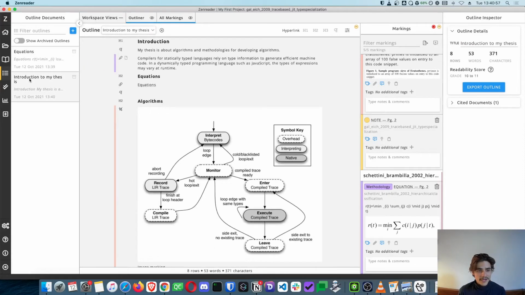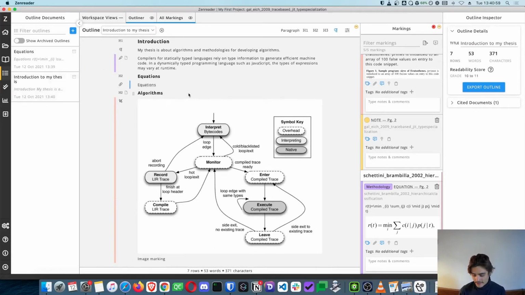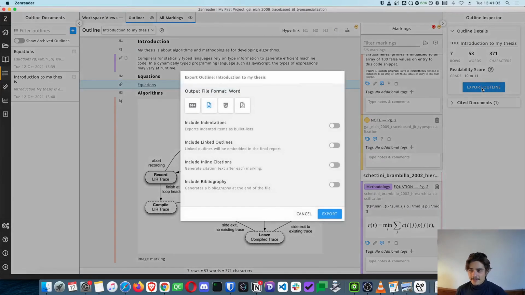Let me show you how to export all of the work that you have done here. When I click the Export Outline button, I have a few options. I can choose the final export format. I can choose to include all of the linked outlines. So for example, in this case, I might want to include all of the content from equations. And where I've used highlights from existing documents, I can choose to include the citations inline so that I know that that piece of text actually belongs to a particular document and needs to be cited.